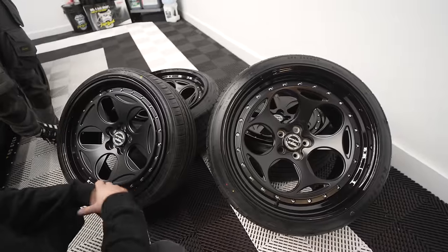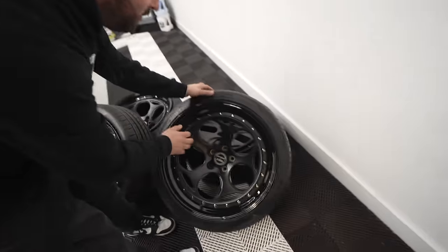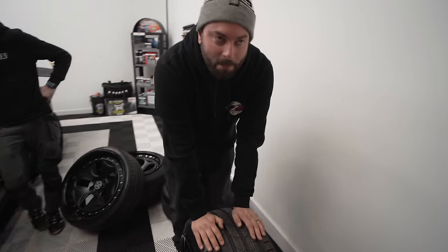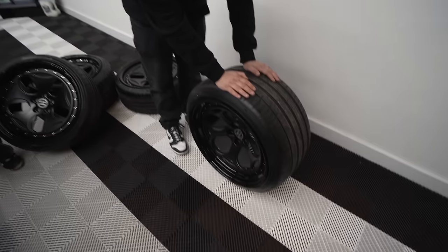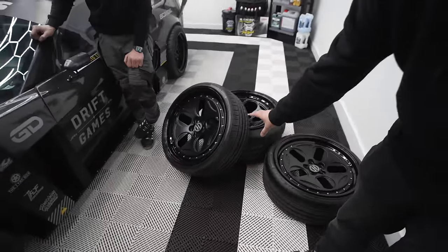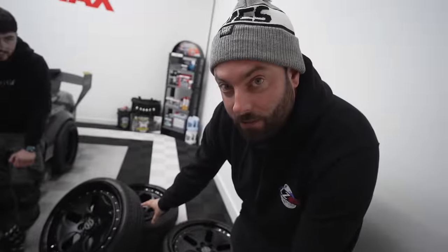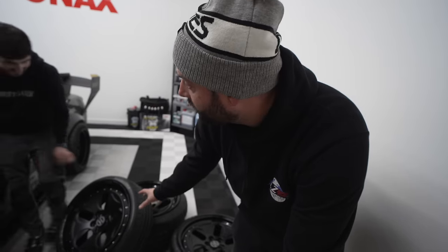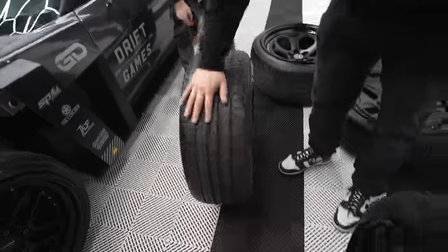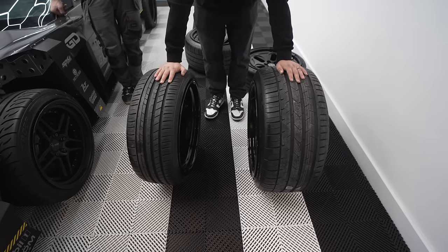Super happy with these. That's a big wheel on the back, isn't it? Jesus. Wait, you see what size they are? These are 20s. So this is a 20 by 12 and a half on the back. And then these on the front are narrow because of angle kit problems, as you've already noticed in the video. We can't cut the body, so we have to make the wheel a little narrower. So just to give you a bit of reference here, quite different from the front to the back.